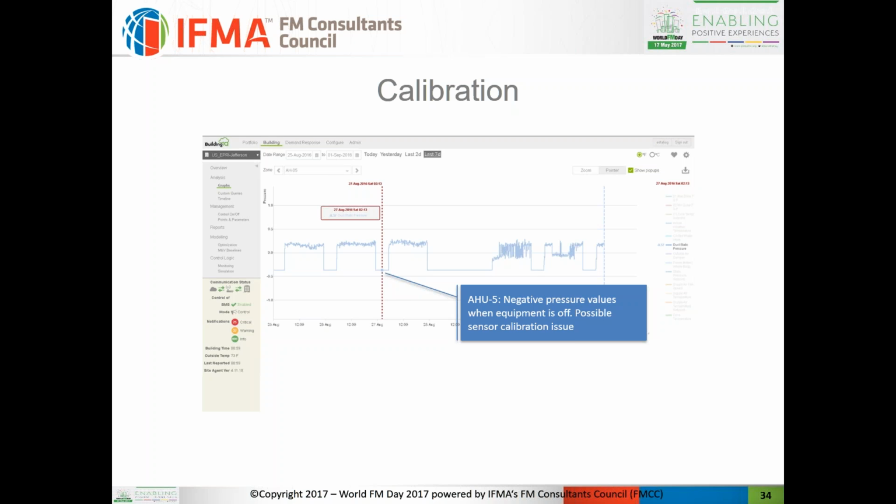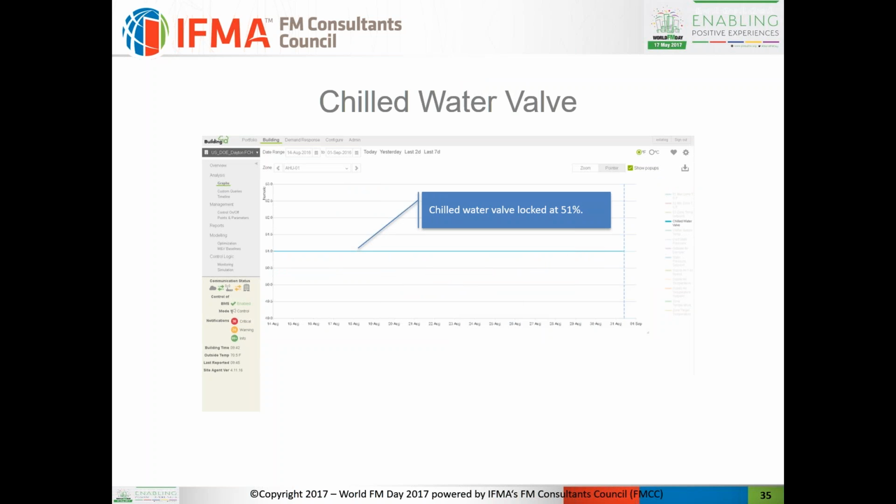And of course that meant that you couldn't use cloud-based control, because what our algorithms were showing should happen was not being validated by the system in any way, shape, or form, because the calibration of the system was off. The system would say one thing, the temperature sensor would return the wrong value, and then people would be either hot or cold because the calibration was all wrong. And I think I mentioned something about a down sensor. It's actually just locked. So again, sensor level data easily picked up if you're paying attention.